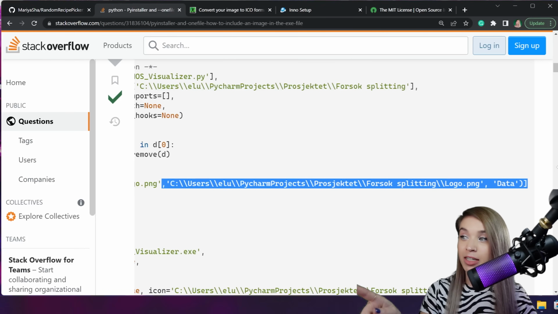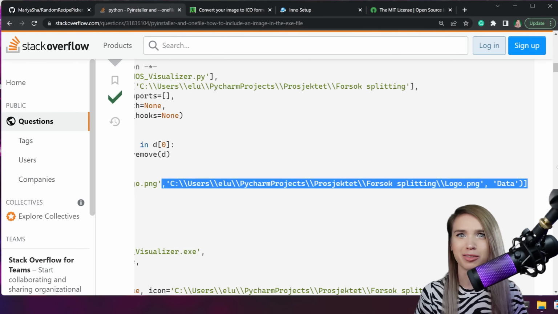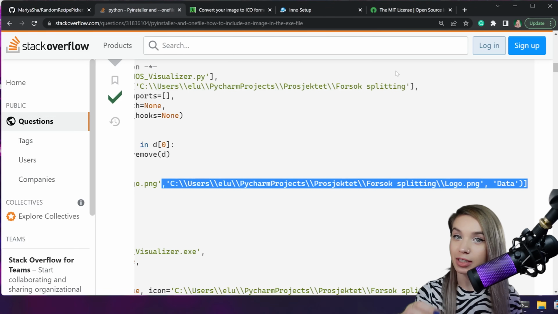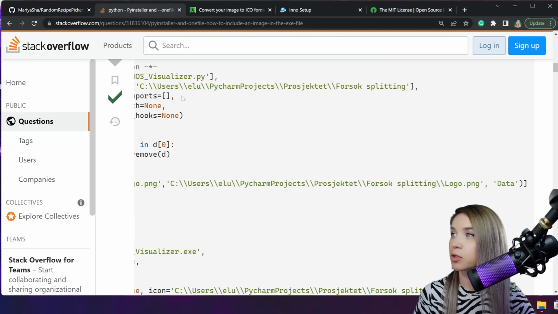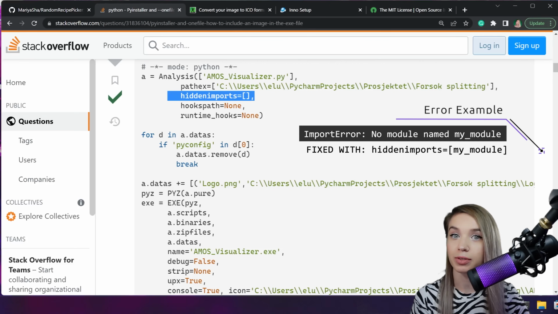So I feel very bad for all the folks who typed those very long paths in here, especially if you have many assets. So please feel free to ignore the spec file unless you have specific errors that guide you there. For example, an error associated with the hidden imports, okay? You may encounter it, and only then this becomes relevant.